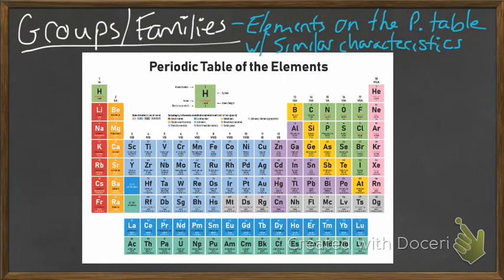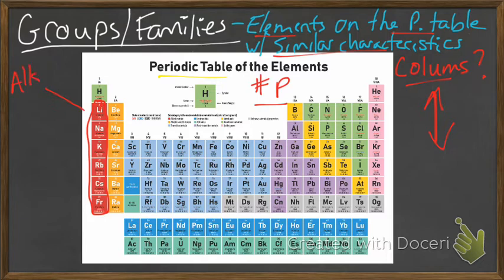So, periodic table, again, it's organized by number of protons, but the groups or families, same thing in the end. They are elements on the periodic table that have similar characteristics, and these are the columns. I always spell columns wrong. C-O-L-U-M-N-S? Someone correct me there. Okay, it's the one that goes up and down. That's a column, not a row.